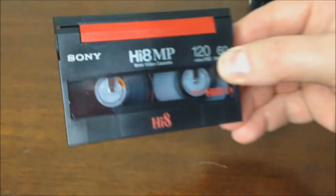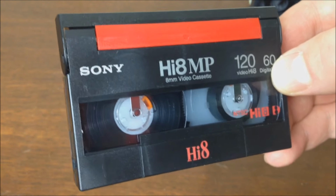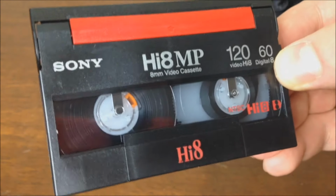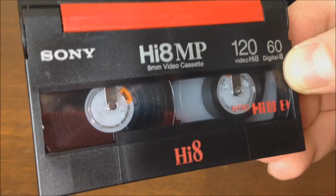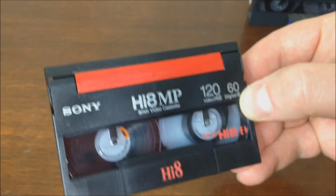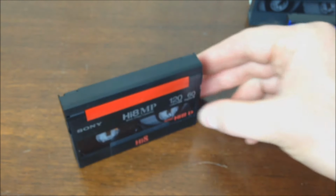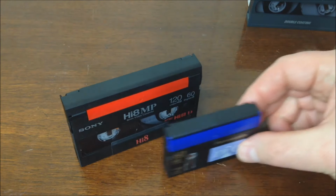And then, last but not least, the latest incarnations were a mixtape, like this particular tape, that would handle either Hi8 or the all-digital format known as Digital 8. You can see the numbers there right next to my thumb. You get 120 minutes on Hi8 or 60 minutes on Digital 8. Now, what you might not know is that there were two recording speeds for Digital 8: a standard play and a long play. One of my cameras that I'm going to show you can handle both formats. One of them cannot. So if you originally recorded on LP, this particular camera will not handle LP.